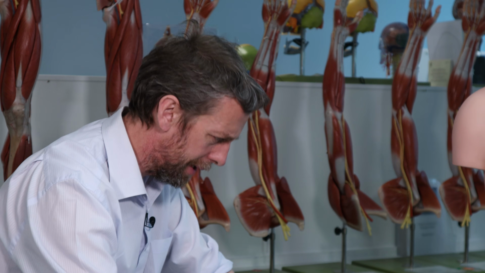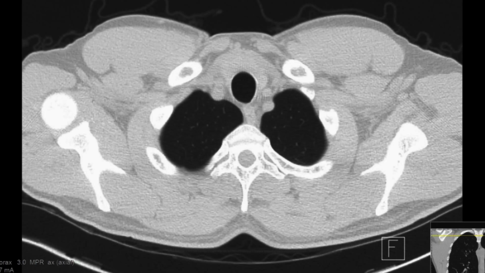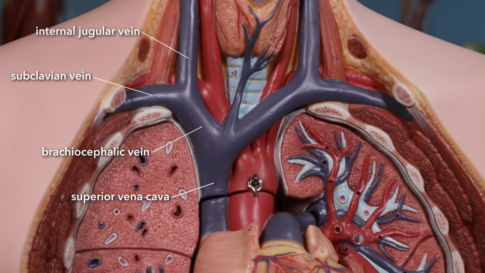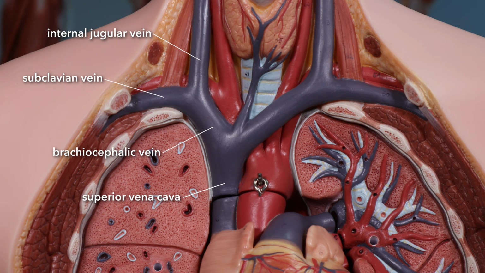We know that there are a number of blood vessels up here, major blood vessels, and we can see these circles. So these are all cut sections through blood vessels, and there are arteries and veins there. The veins are closer to the surface. We've got the brachiocephalic veins, which are going to become the subclavian vein. Sorry, well, we should talk the other way around, shouldn't we, for veins? So the subclavian veins and the internal jugular veins are going to join to form the brachiocephalic veins, which are going to come together and form the superior vena cava.